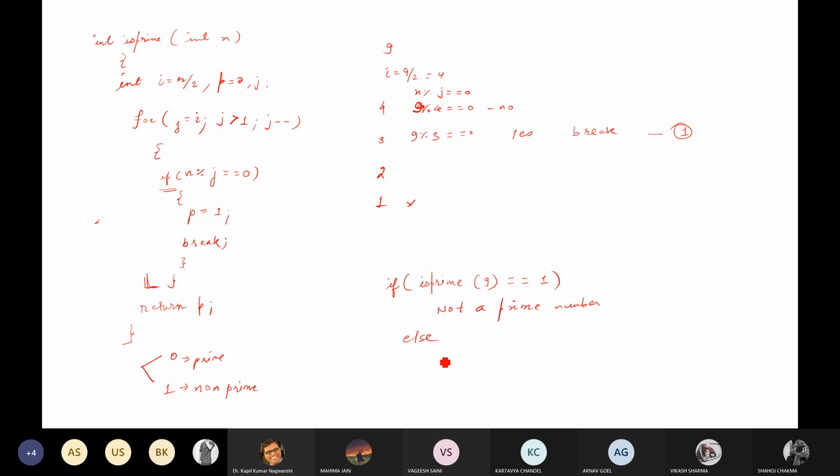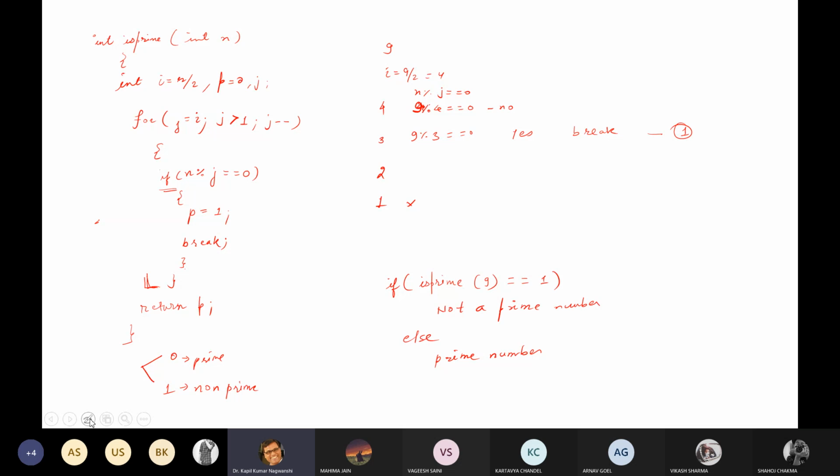Else prime number. Is it correct? Yes, sir, it will work.